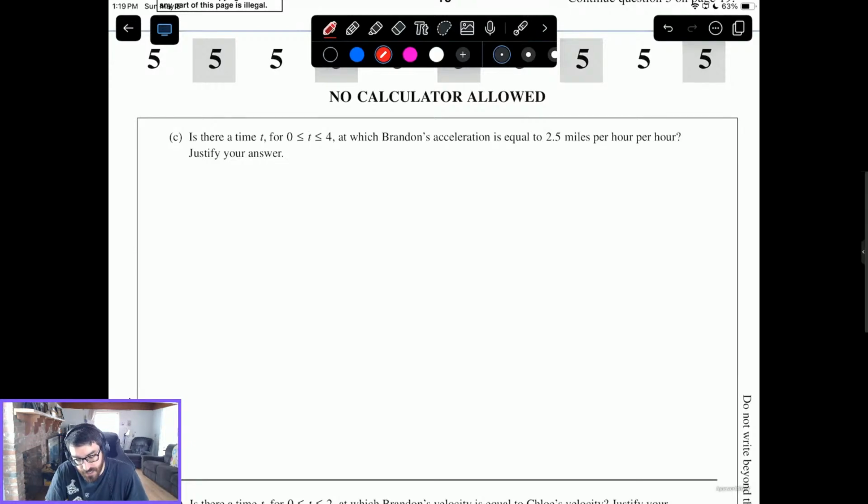It's kind of like you're driving in a car. And if I said your average speed over your entire journey was 60 miles an hour, do you have to have gone exactly 60? Yes, at some point you had to, because if you constantly go under 60, your average cannot be 60. And vice versa, if you're constantly going 80, your average is not 60. So that's kind of the difference. This particular question, because it's referring to Brandon's acceleration, I'm thinking it's going to be mean value theorem.